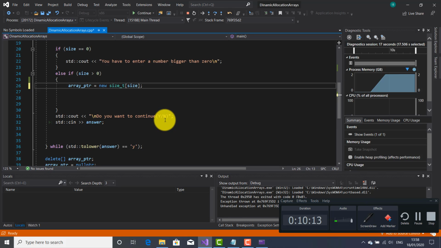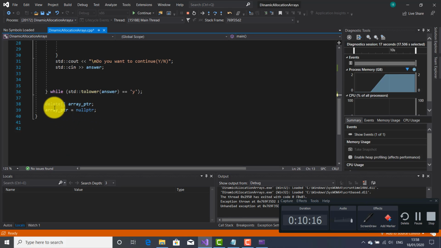memory allocation. And how do you do this? You go here to the end of your application and use this keyword delete. So this is the declaration of freeing up the memory. Delete, square brackets, and the name of the array. This way your memory will be freed up. And here also a good practice is to reset this pointer by assigning nullptr to it.